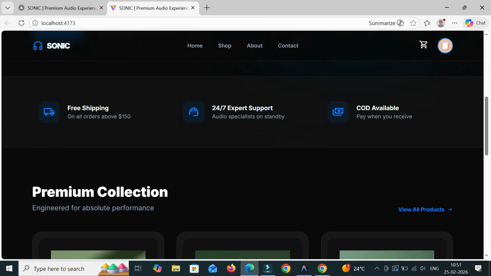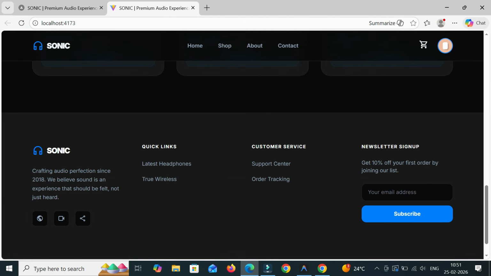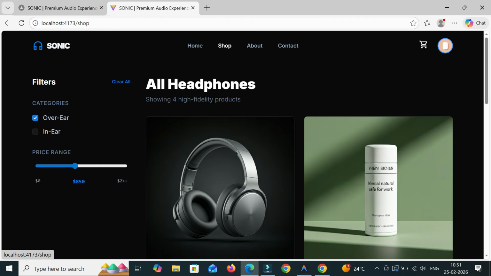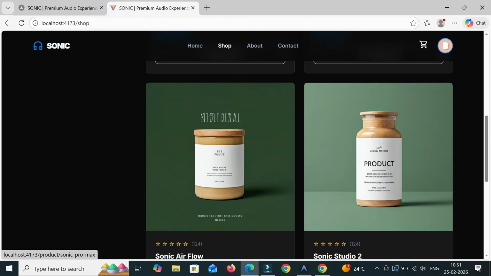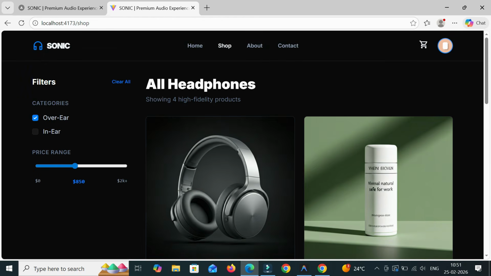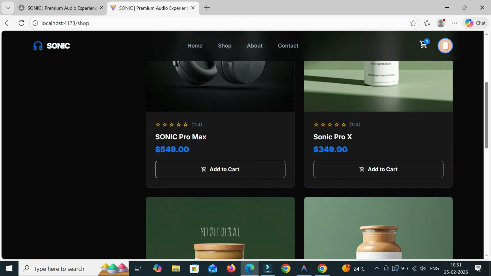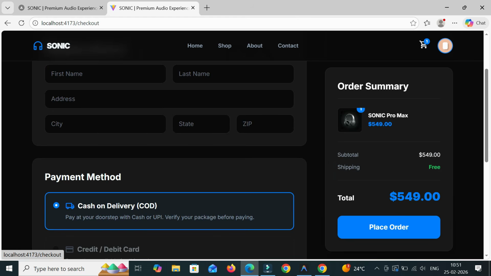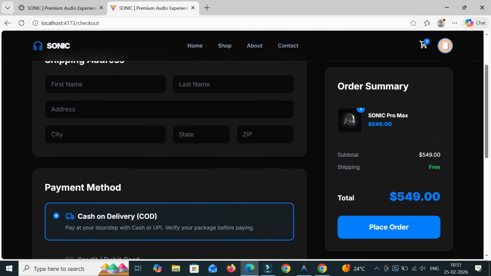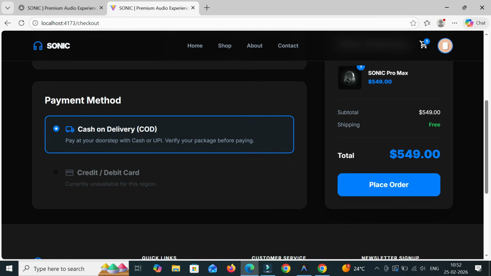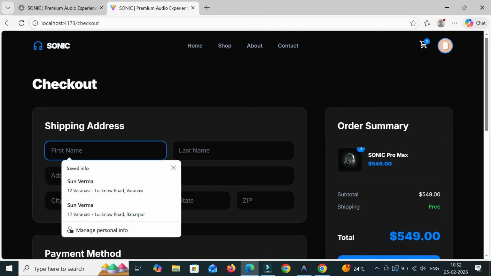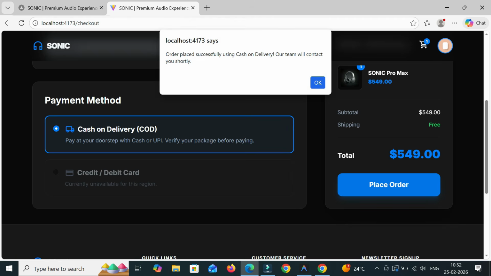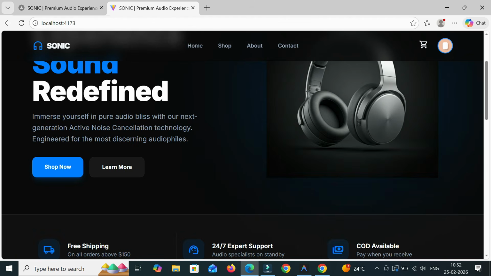Okay, so the modified version is ready. Now let's go to our website and check out the functionalities. Okay, let's go to the shop page, and here it is listed. The menu is properly connected, the products have been successfully listed. Let's add this product to cart, and amazing, guys, this is looking insane. Everything is working perfectly. We have now COD ready. Let's try to place an order. Let me fill in my details and let's click on the place order button. Okay, we have got the success message as a pop-up.